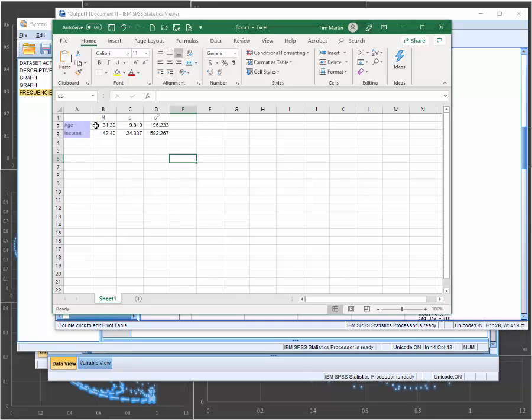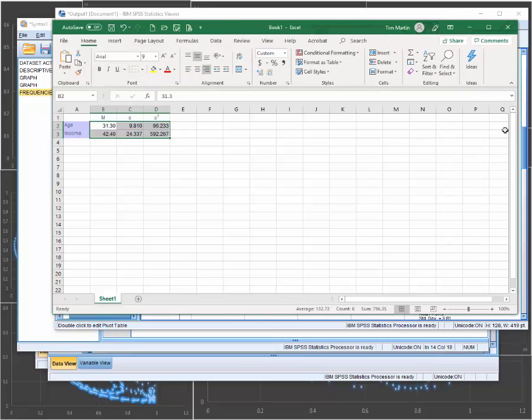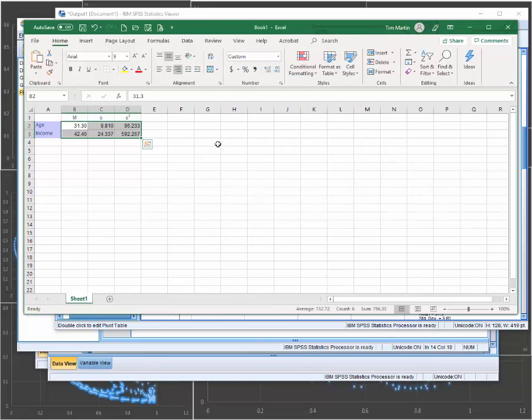Now these look like they're already centered, but I'm going to center the numbers as well. Center the numbers right here in this alignment part. Let me stretch out Excel a little bit so we can see more of the tools. There we go. Another thing, let me get rid of the background in those cells.